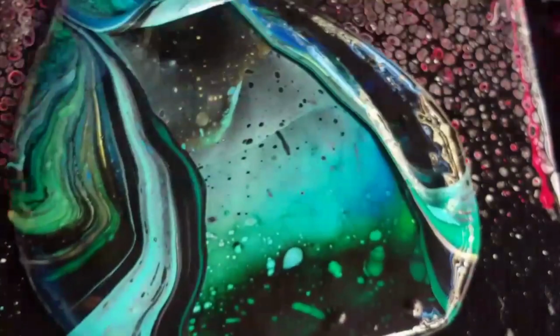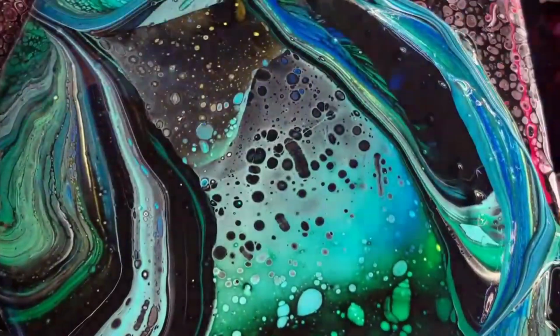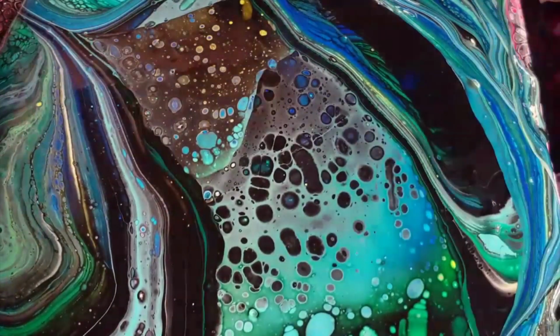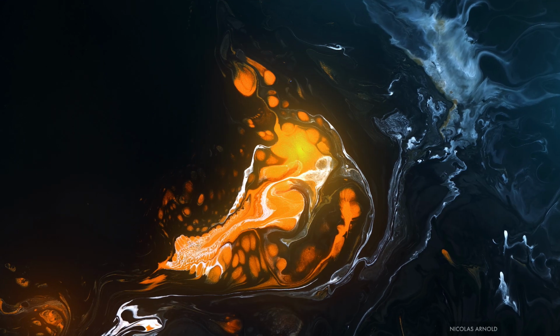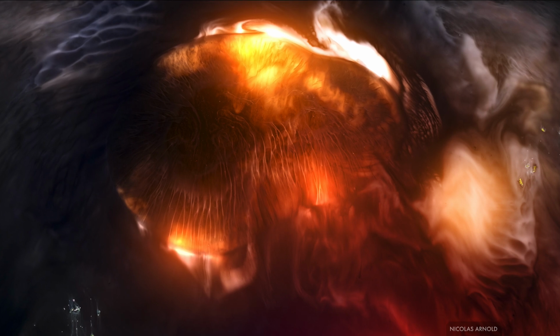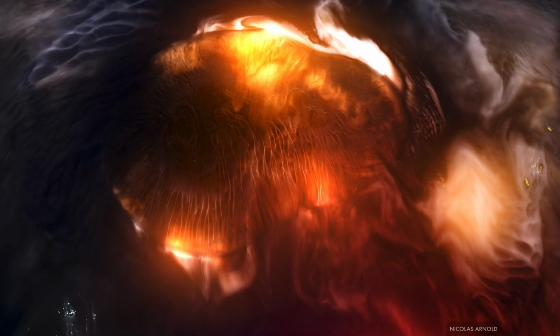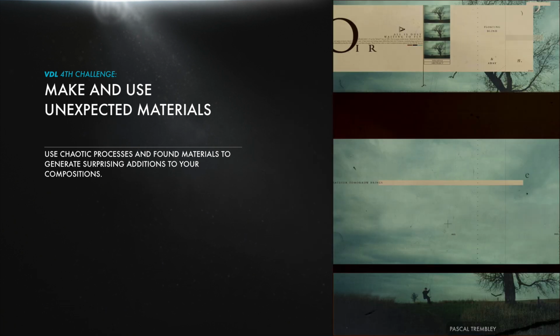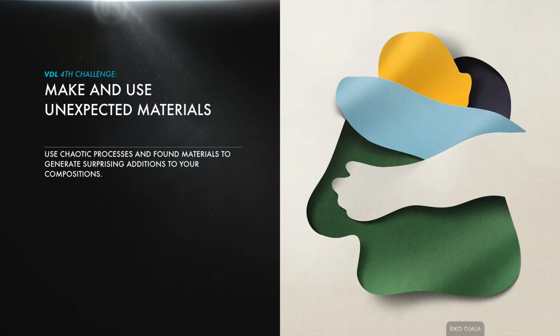There's a whole list of suggested techniques, each of which will generate elements with surprising characteristics. And the point of that is to find ways to use those surprises to your advantage, even if it's just figuring out how to collage whatever's sitting in the recycling bin. Because when you do, you end up making things you hadn't really imagined at first, and it can help you make newer, more interesting stuff than you might have thought to make otherwise.